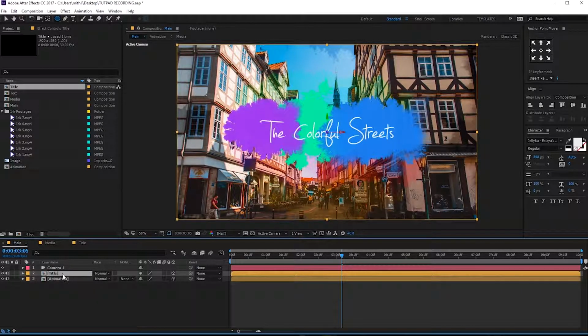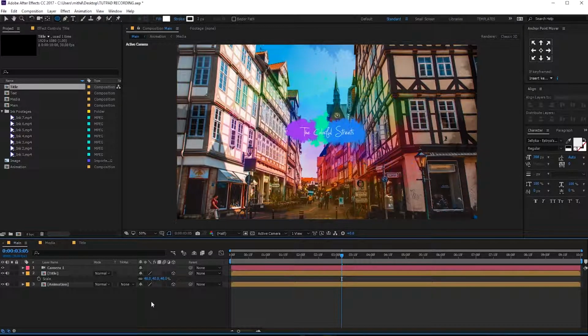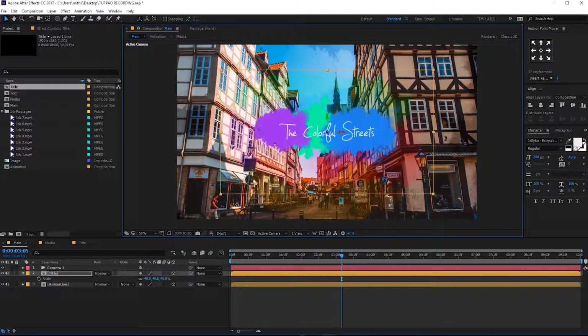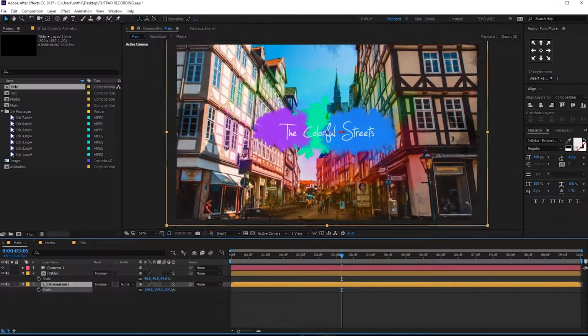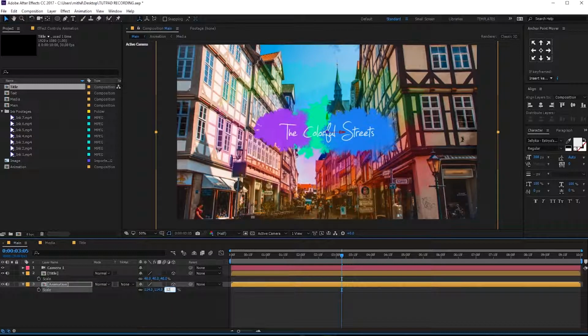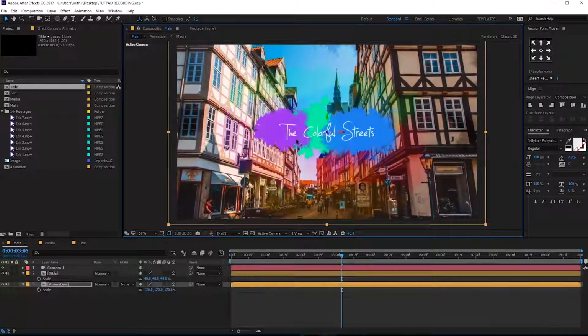Let's select the title composition and scale this down to around, let's go with 40% maybe, and bring this forward in the Z dimension. So something like that. Select the animation composition and scale this up just like maybe 120, and place this a bit behind in the scene just like so.